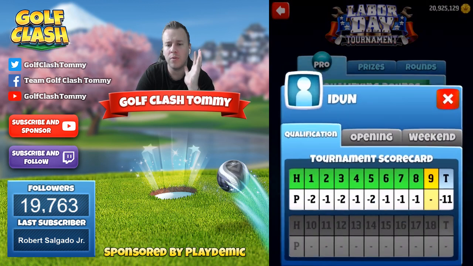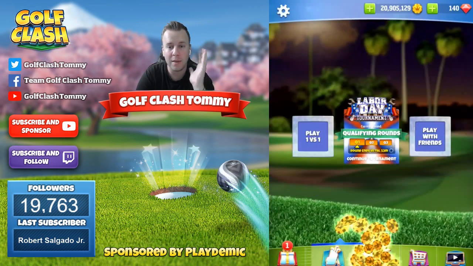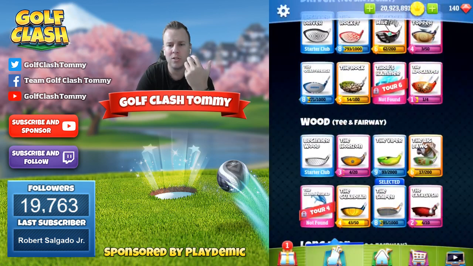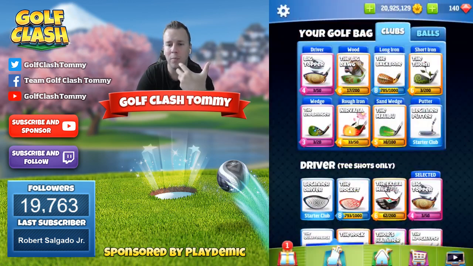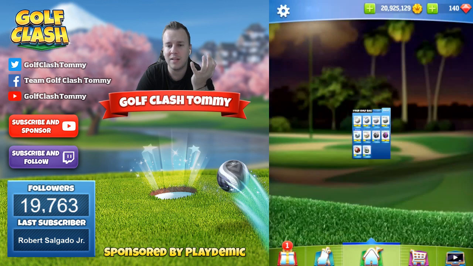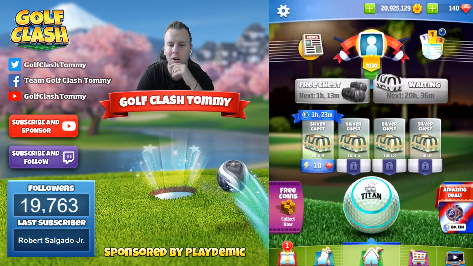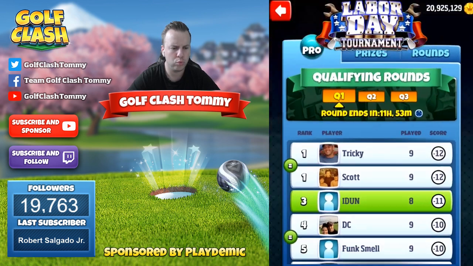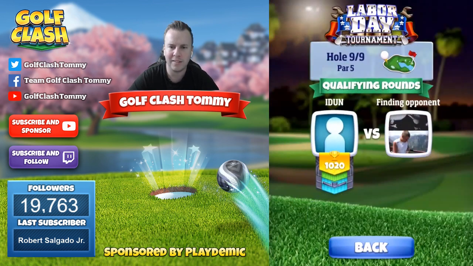The thing that we're going to do here, we're going to play hole number 9 with the big chopper. The big chopper is going to allow us to go with that maximum topspin. I'm going to choose the big dog as well to give ourselves that distance that we do want. So let's go for hole number 9. Hole number 9, let's go.